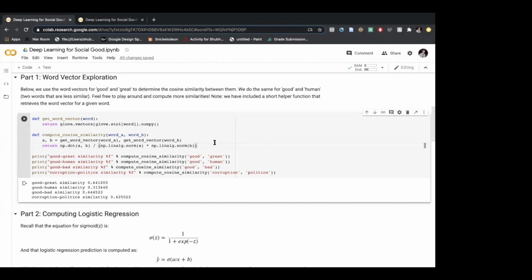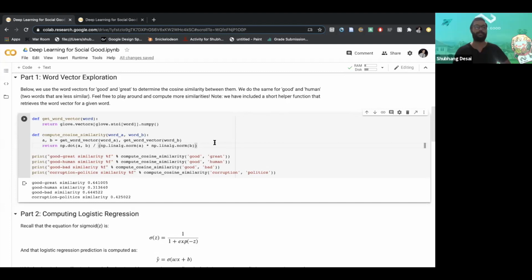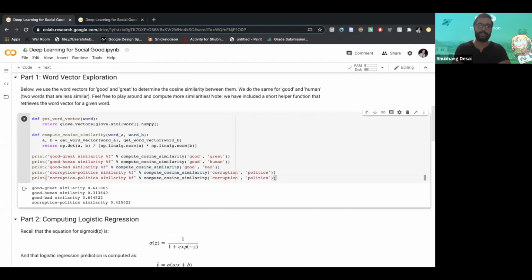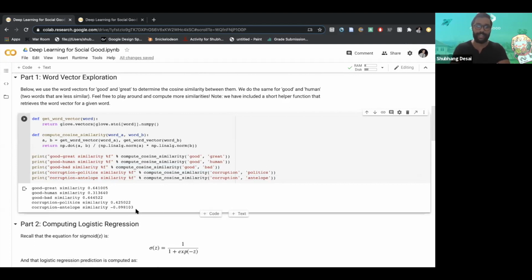Sorry, his last question. Could you give an example of what would be a negative? Oof. You're gonna put me on the spot. I have no idea. I'm gonna defer to Karan. Do you have any ideas? I think if we try to pick two really, really different words, it should be negative. It could be close to 0 as well. We can try to come up with some idea. Super different words. Maybe like antelope and corruption. Antelope and corruption. Okay. Let's see what happens. Oh yeah, that's negative. Nice.